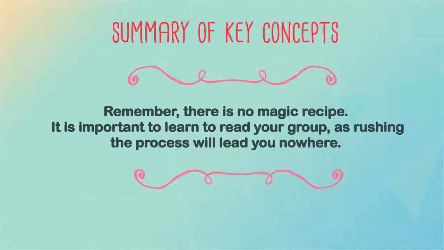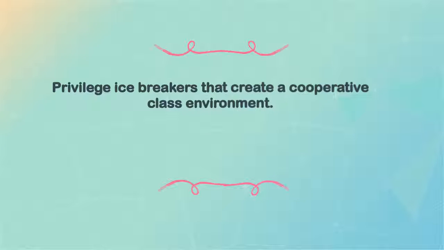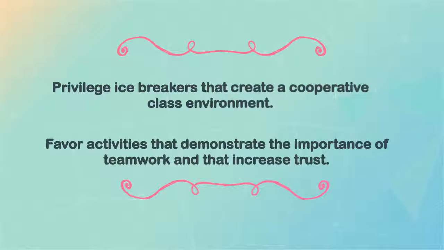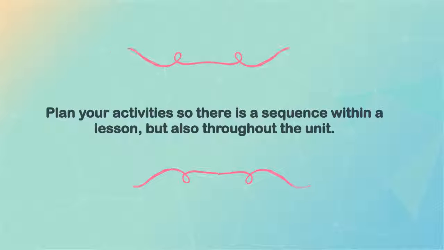Remember, there is no magic recipe. It is important to learn to read your group, as rushing the process will lead you nowhere. 2. Privilege icebreakers that create a cooperative class environment. 3. Favor activities that demonstrate the importance of teamwork and that increase trust by supporting each other and sharing ideas. 4. Plan your activities so there is a sequence within a lesson, but also throughout the unit.